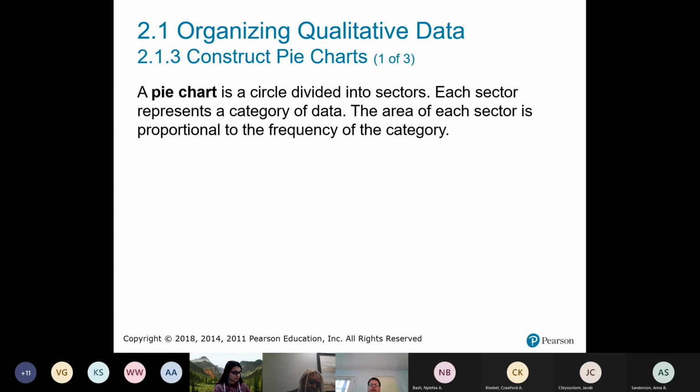So put that in red somewhere on your definition. The percentages have to equal 100%. If it doesn't, the pie chart is not valid. And you will be tested on that on a standardized test. They will test you on a pie chart itself, and they will test you on the validity of a pie chart. So you would have to add up the percentages to test the validity of a pie chart.